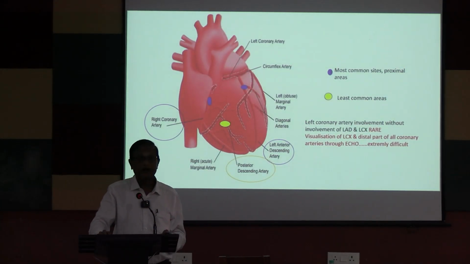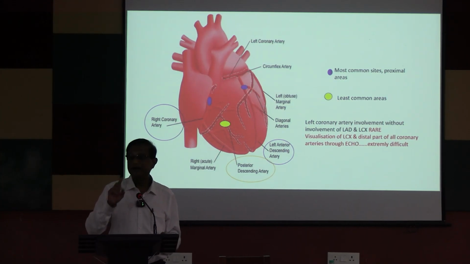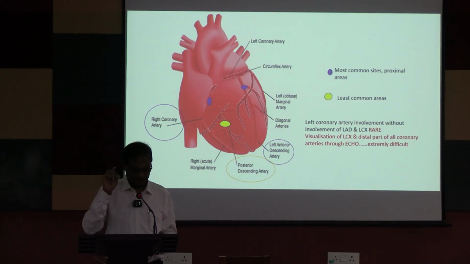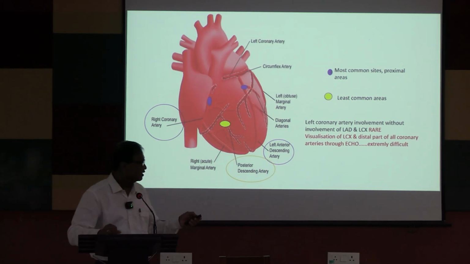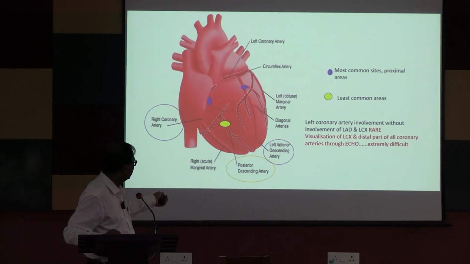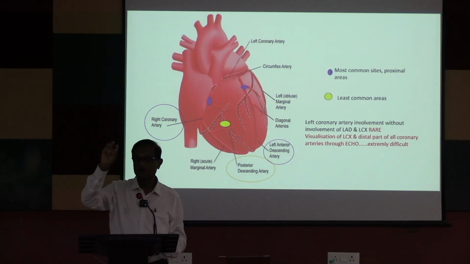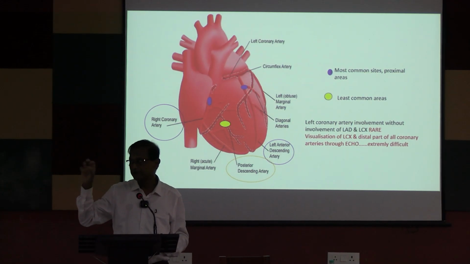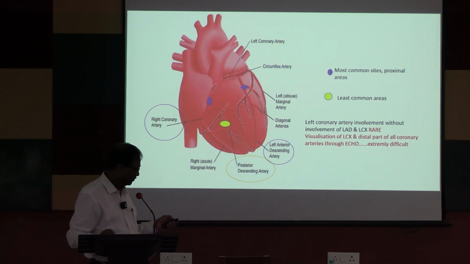It causes coronary artery damage if you do not treat at the right time. It can damage any artery of the body, but classically it causes damage to the coronary arteries. Out of all coronary arteries, the common sites are the right coronary artery and the left anterior descending coronary artery, though other coronary arteries also can be involved. The proximal part of the coronary artery is damaged more than the distal part. That can be picked up with echocardiography.